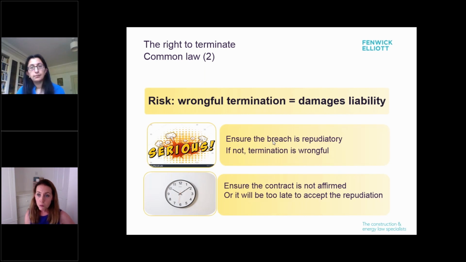Just to give you some flavour, though, of what has and has not been considered to be a repudiatory breach in the past, a repudiatory breach by a contractor has included failing to start work at all or abandoning site during the course of the works. Delay, however, generally isn't a repudiatory breach unless time has been made of the essence or something material has happened to suggest that it is much more serious than a usual delay. An employer repudiation could be the employer preventing the contractor from working again at all by not allowing the contractor access to the site, or before the contractor's even started, taking away work and giving it to somebody else to do. In all those cases, the suggestion is that the party in breach doesn't want the contract to be performed as was intended.